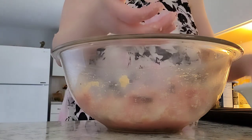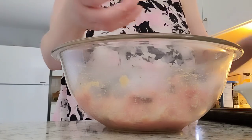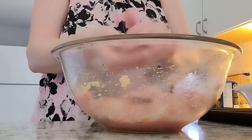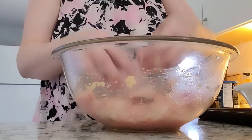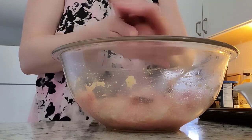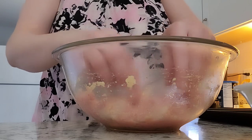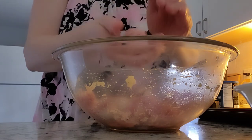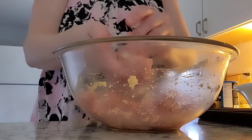I didn't do Easter baskets this year because we want to keep the main focus on what Easter is all about. You just keep forming them — you can fry these, but I'm choosing to bake them today. You can put them on parchment paper, but because of the chicken broth they're not going to stick. For the manicotti: you boil the noodles, drain them, move them to a platter, then mix ricotta, an egg, mozzarella, shredded cheese, and spices like garlic and adobo in a bowl, stuff the shells, add sauce on top with mozzarella cheese, and voila.